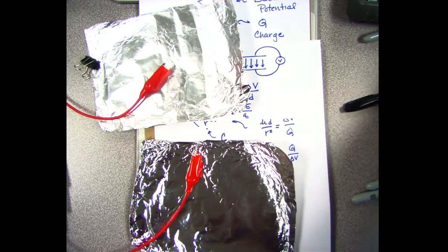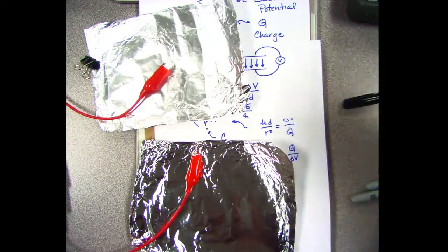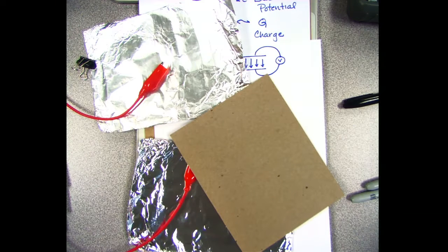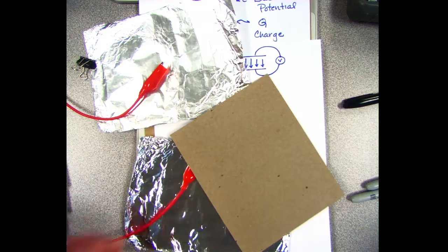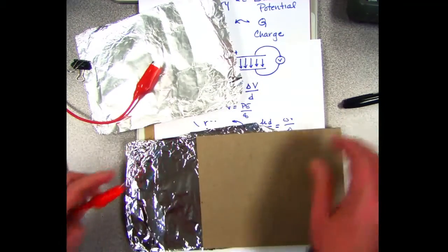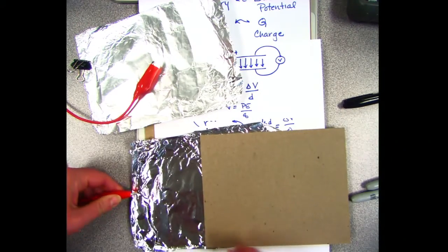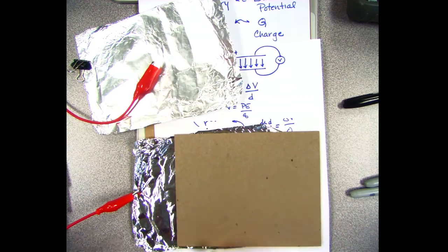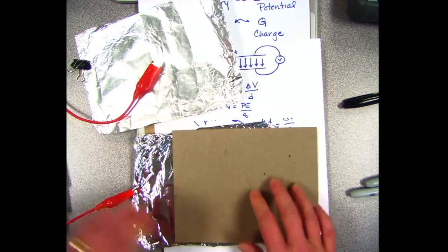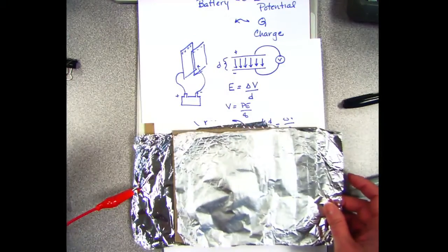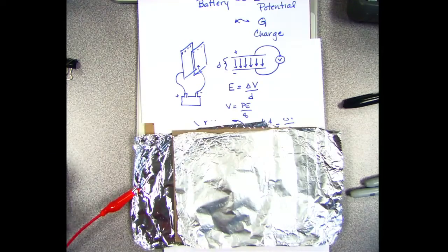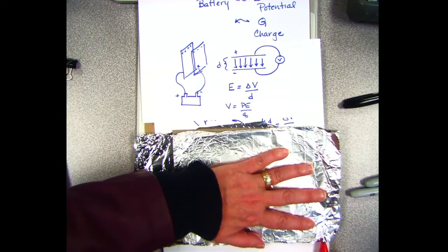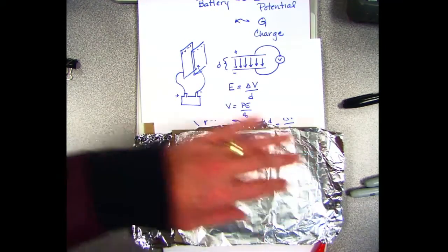And so one of these will be the bottom plate. So we're going to make this one the bottom plate. And see which one that's connected to. This actually is the positive side. The bottom plate is positive. Then I'm going to take the top plate and put it over here slightly off so that I cannot short it out. And that's the top plate. So I've built a capacitor. It's that simple. Totally built a capacitor.